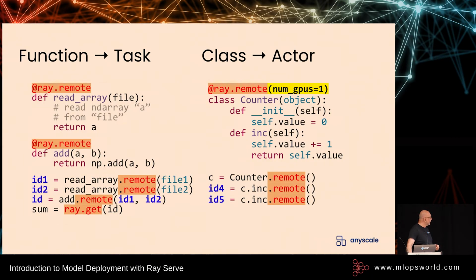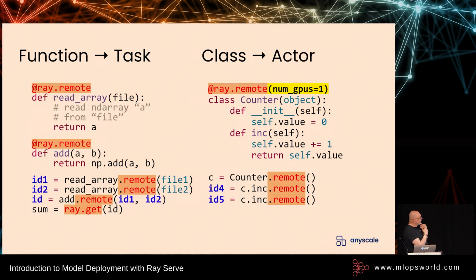So what does it look like? What do I mean by design patterns? You can take any particular function, or a class, and by just adding the decorator called .remote, you can convert that function into a distributed setting. Very simple, right? Without the Ray remote, it's just an imperative function that reads a particular file, then does some computation and returns it. Again, add is a function that takes two arguments. And those two arguments could be anything, right? It could be a future, a reference to a future, or it could just be the actual value. And when you invoke that particular function, you use a signature called read.remote, and you pass the file path, and it returns immediately. Right? You just get the reference, the future, back right away.